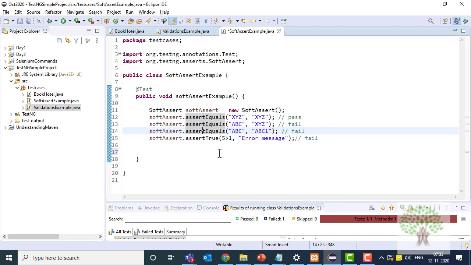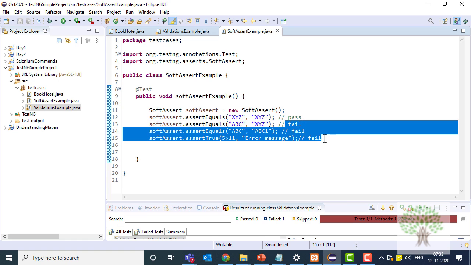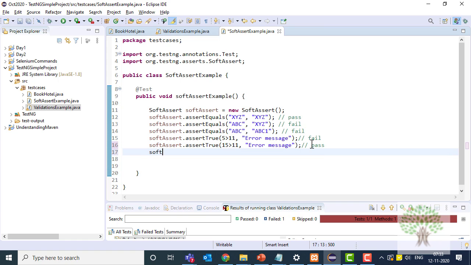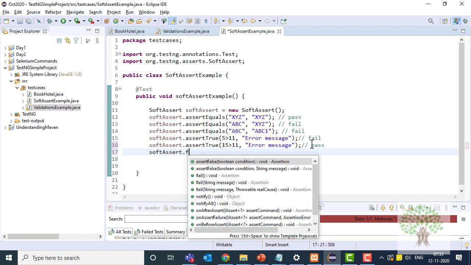But you can compare different objects and data types as well. Now as I told you, this is going to fail because 5 is not greater than 11, so I should be reporting 3 failures, right? And I'll just put 2 more lines for your clarity. 15 greater than 11, this is going to pass, and simply softAssert dot fail directly fails the test case.